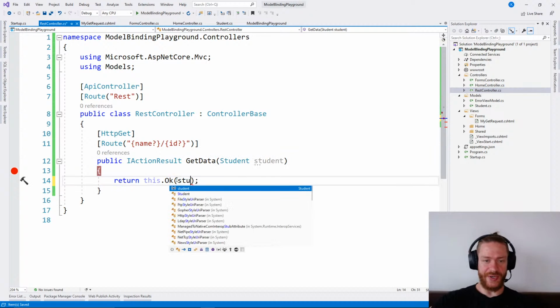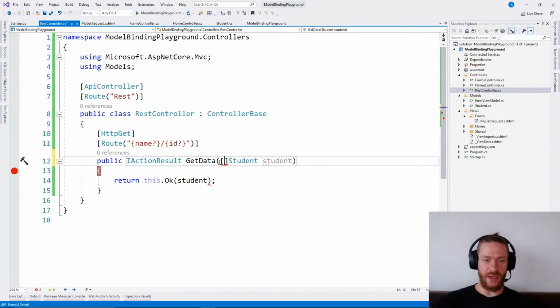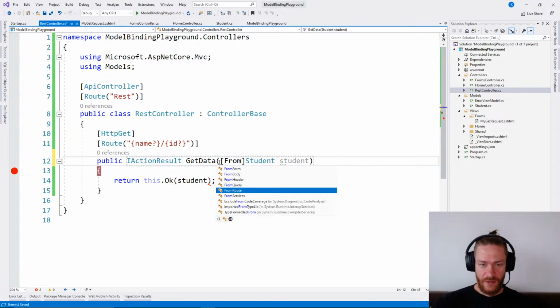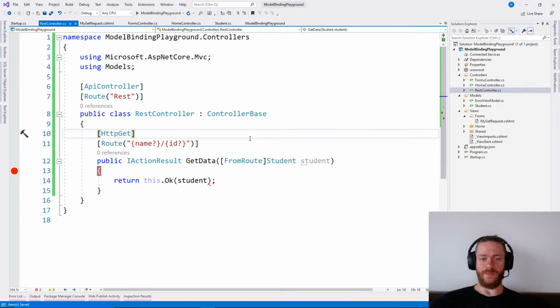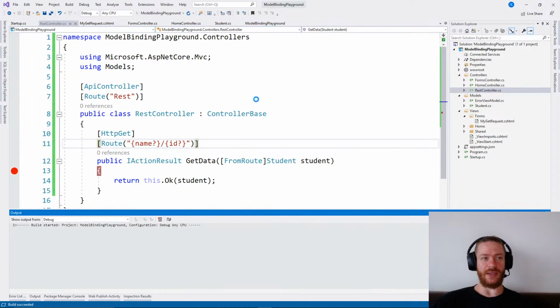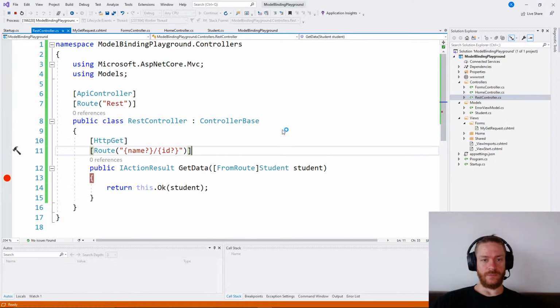So what I need to do is, if I want to have a student here like this, I can say FromRoute like this. If I say FromRoute in an API controller in a GET request, the route will start working correctly. So let's run it.